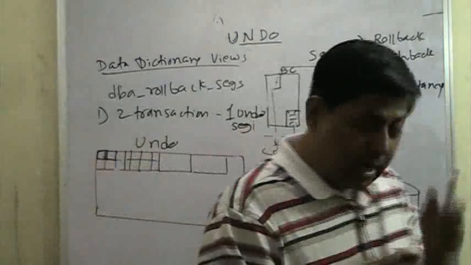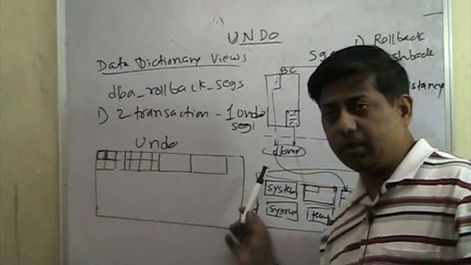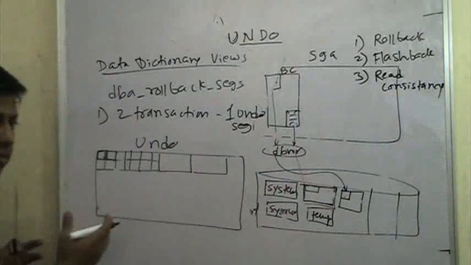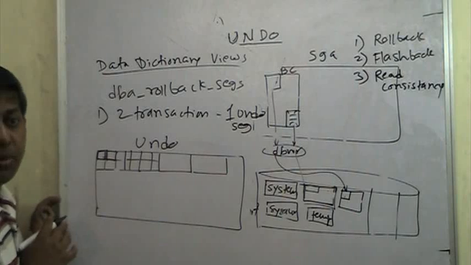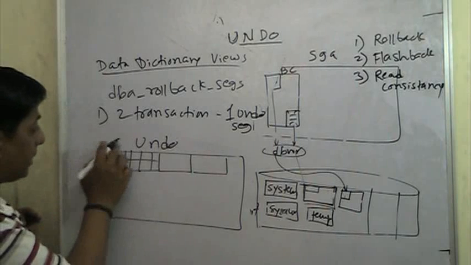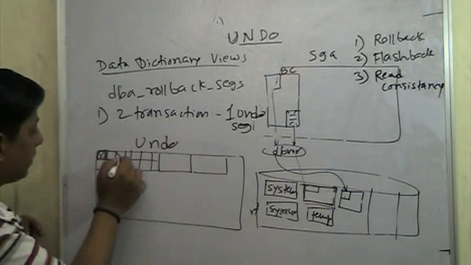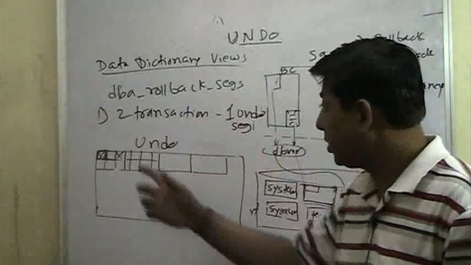Second point to remember is that, as I said, I require more and more undo space. So I am growing, and then the growth is now limited because there is no more space here. Then what will undo do? It will find out, has any other transaction finished? Is this undo block expired from another transaction? My transaction is still going on, so my blocks are not expired.